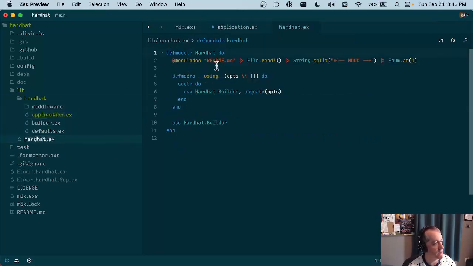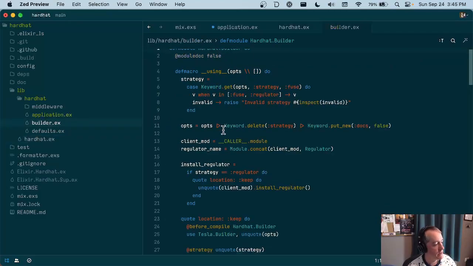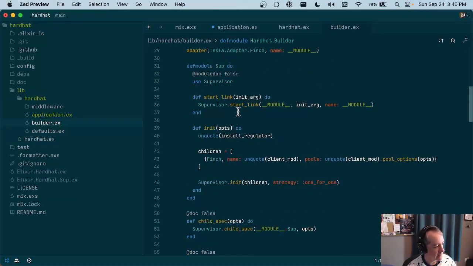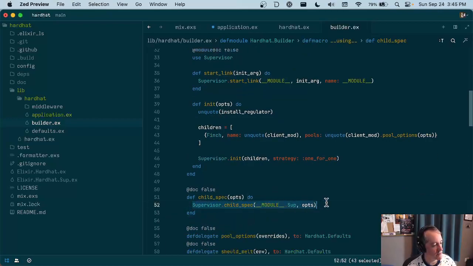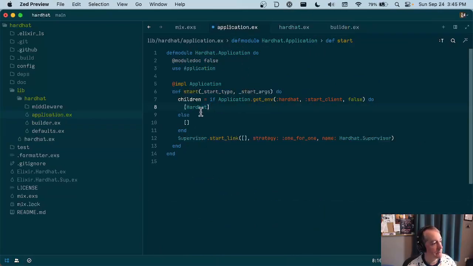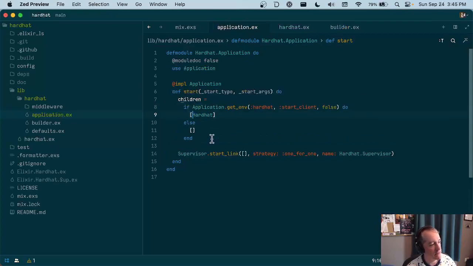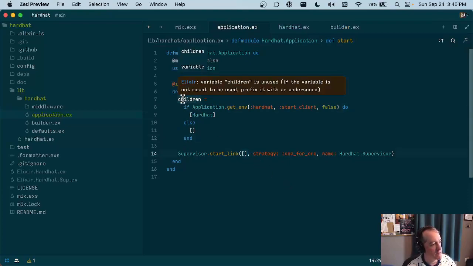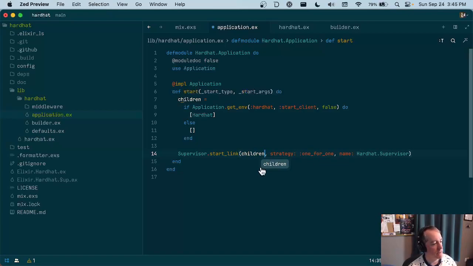And we'll look here. So this module has a supervisor. Remember, we defined a child spec over here in builder. Note, it says supervisor child spec, and it says module.soup. You pass it the options. So we are passing nothing for the options, but this is a valid child spec. Now it's complaining that this is not used, but what we'll do here is pass children. So maybe I need to, let's call this start default client. And that's probably good enough.